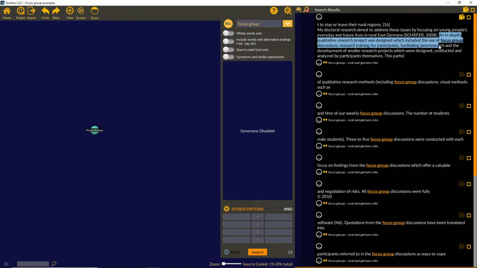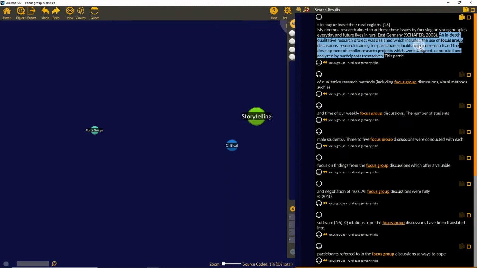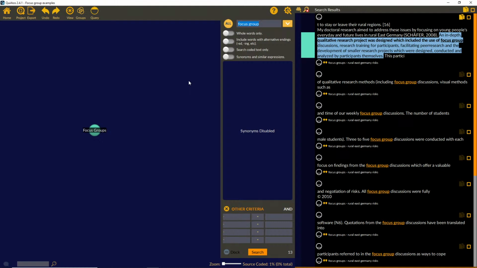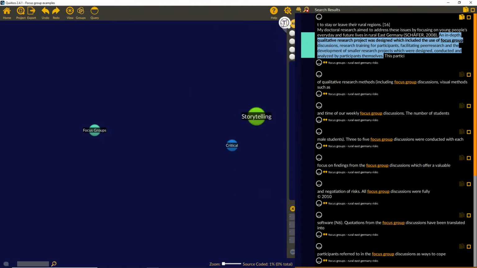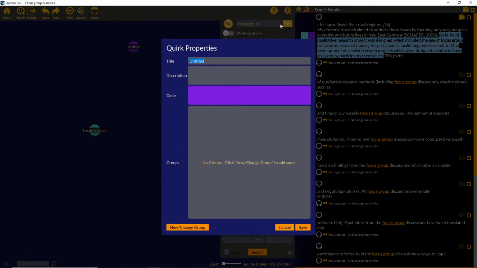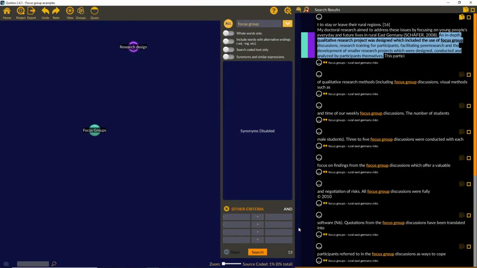An in-depth qualitative discussion using focus groups. Okay, that's great. So I want that sentence. I'm going to select it and drag and drop it into focus groups. And I'm also going to put this onto another code, which is something I'm very interested in, which is research design. So they're talking about how they've designed the project. I also want to capture things here like how they did recruitment and their sample size and how they arranged the focus groups. I'm really interested in how people decided what the participants should be in particular groups.